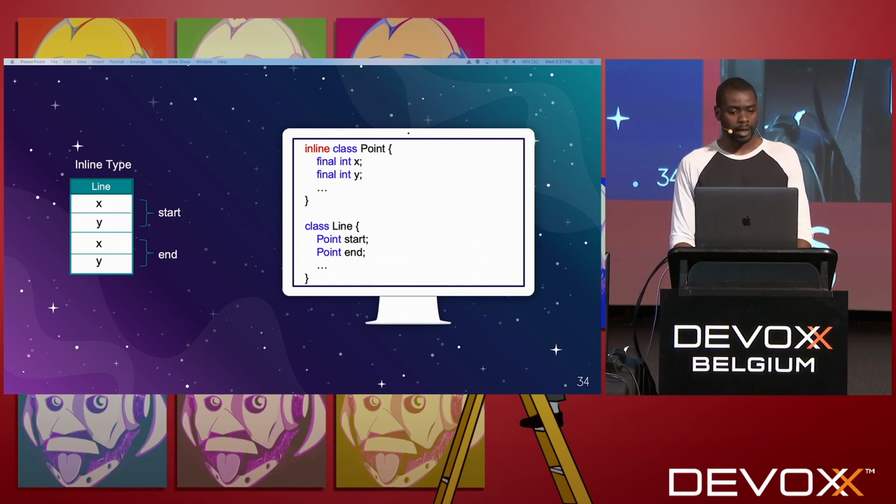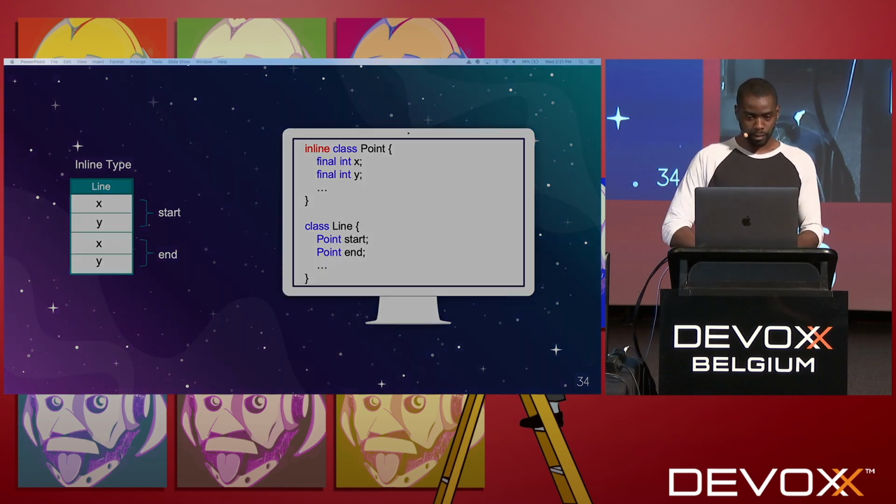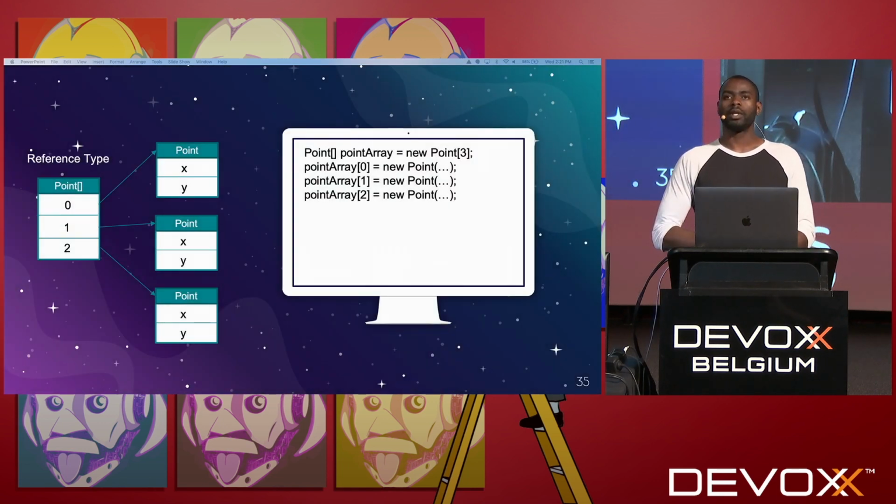So if we look at the right, what has changed? Well, we've added the inline keyword to Point. This gives the Point class the flattenable, immutable, and identityless characteristics. So yeah, we can construct a similar example with arrays. So here is the typical Java array.